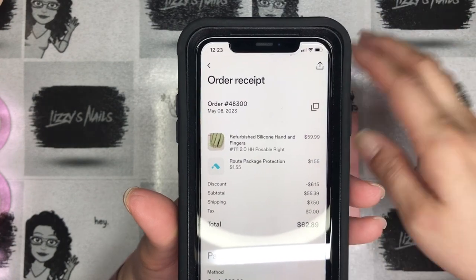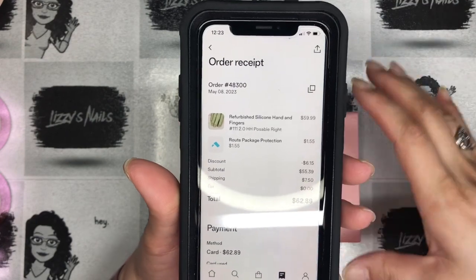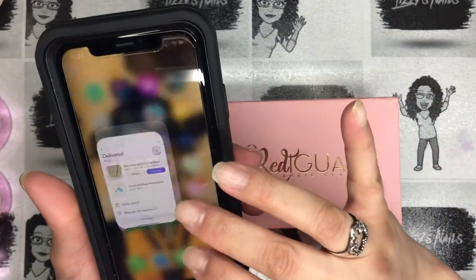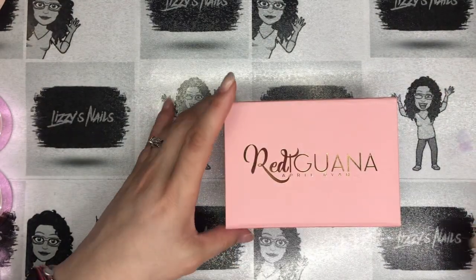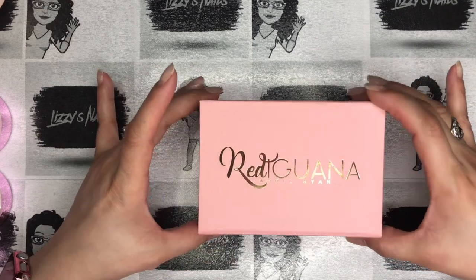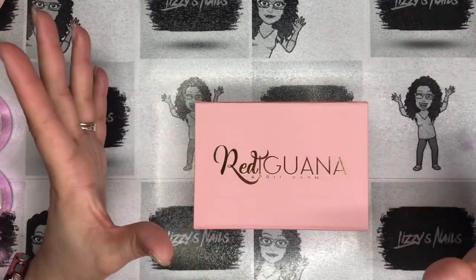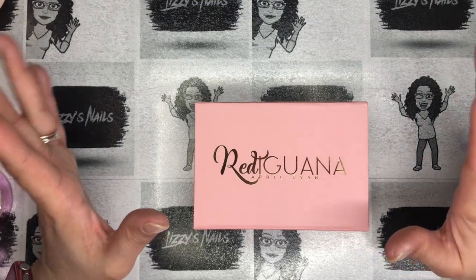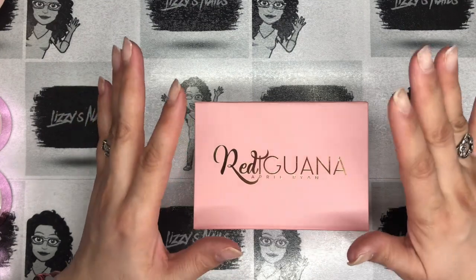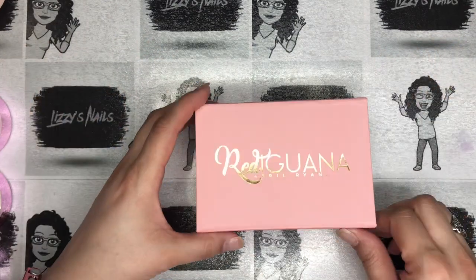Okay, so this is a posable right hand, it's refurbished. The only thing is that this is not a 3.0. I think you could kind of tell already that it's a 2.0 based on the picture that you may have seen on my phone. But I'm excited either way, guys, because this is a Red Iguana hand, and you know they're very, very popular. And they have good hands. If you know how to take care of it, they will last you if you know what you're doing. So let's go ahead and unbox it.